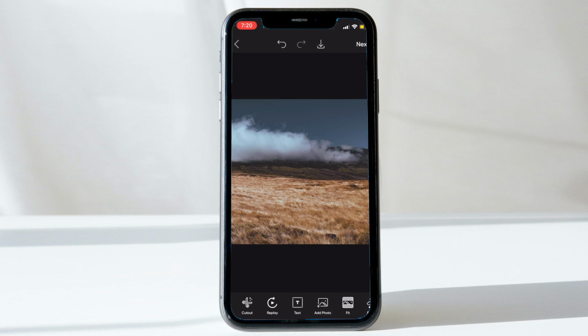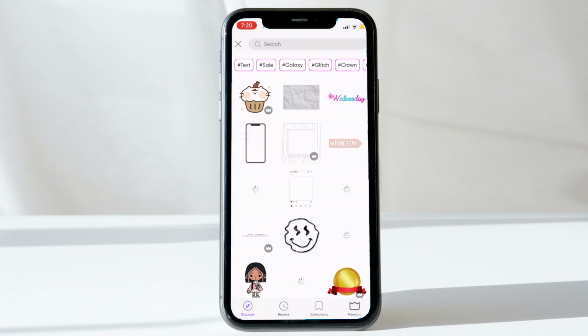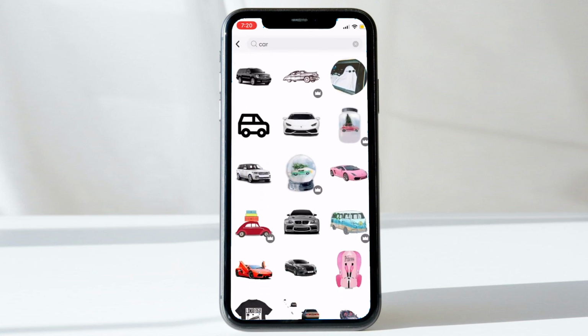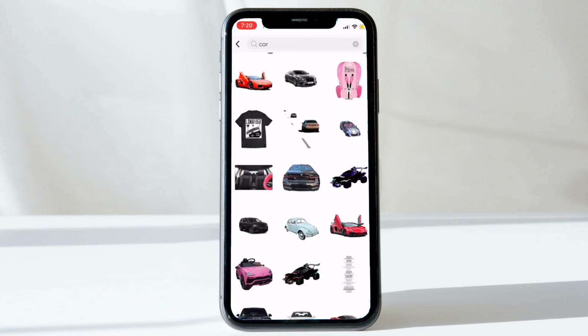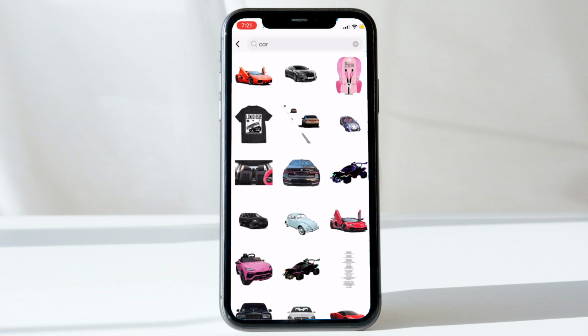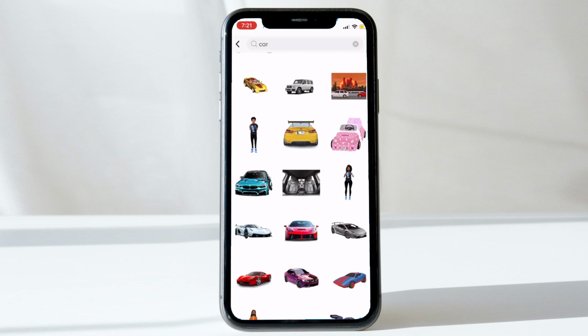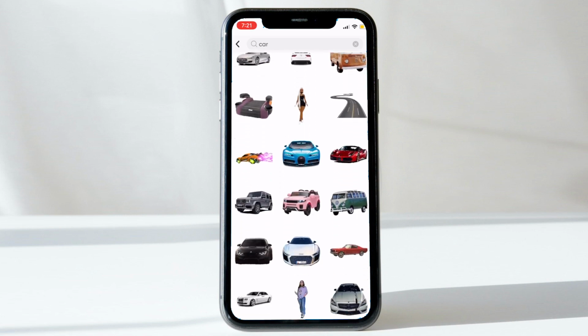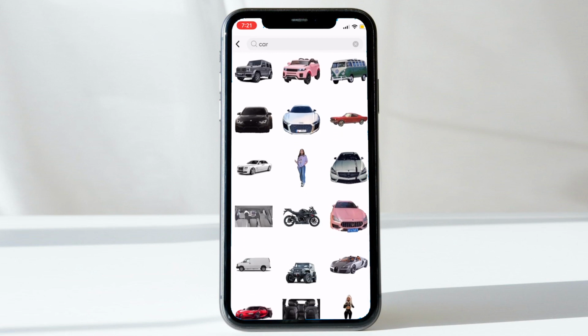Another very cool feature that you can do is if you go to the sticker options in Pixart, you can search for images here. So if you search for a car, you can find images which are already cropped, background removed images of a lot of cars available in here. So you can choose anyone and you can start easily. So this is how easy it is to get started. All you require is your creativity here.